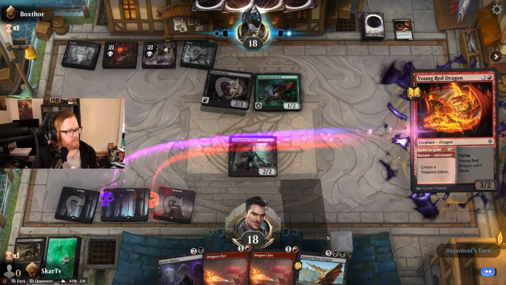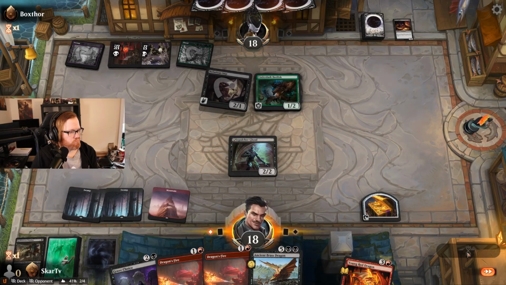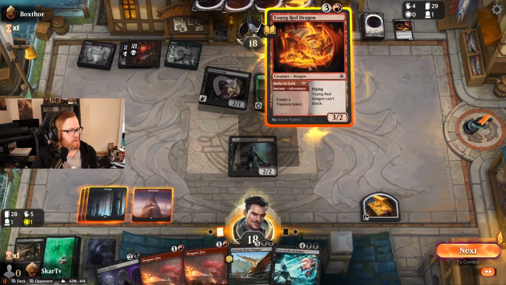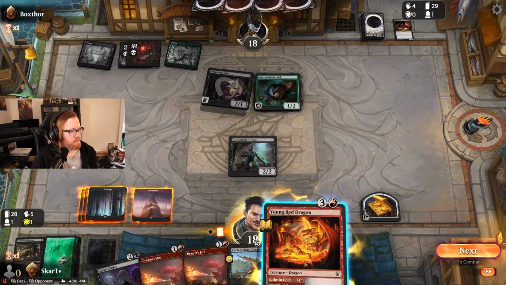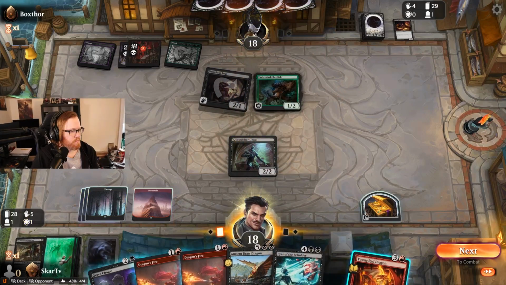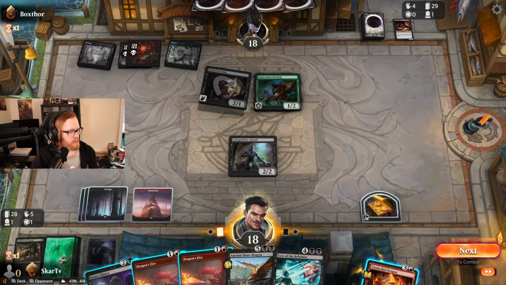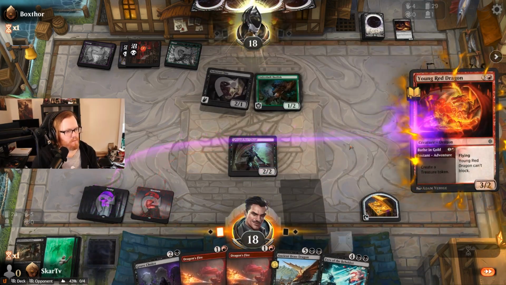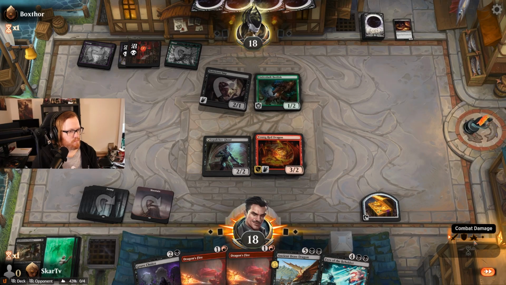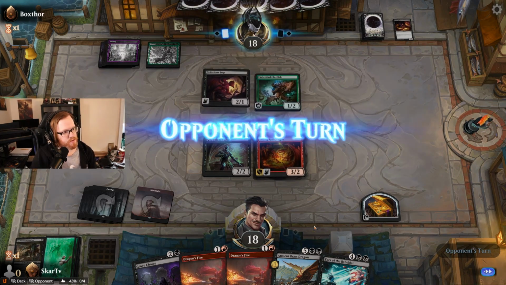We'll create a treasure token. I'll say go. I don't really want to cast my big thing. I play my young dragon. I don't really have any other plays. I feel like if we play young dragon, that maybe leaves them to hold back now. I will hold back. I don't want to attack my 2/2 into their 1/2.